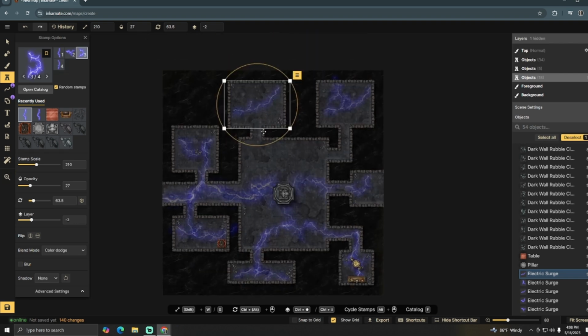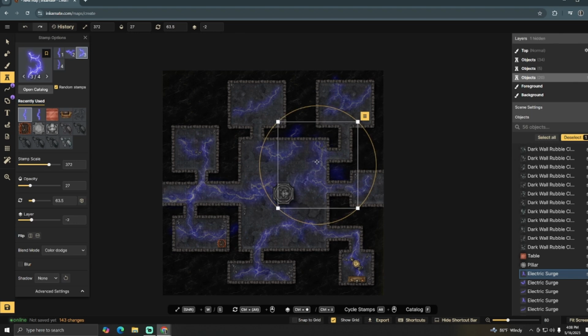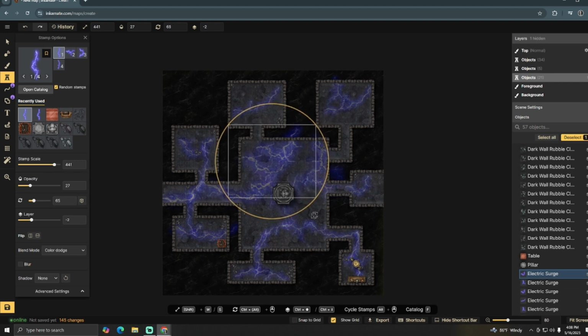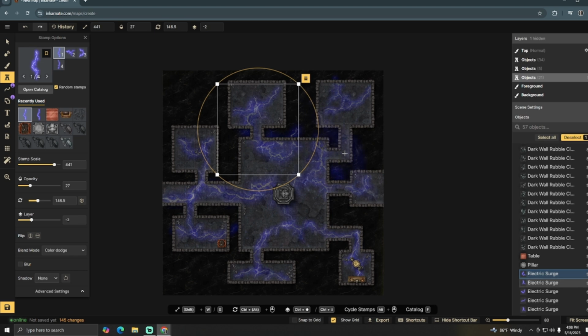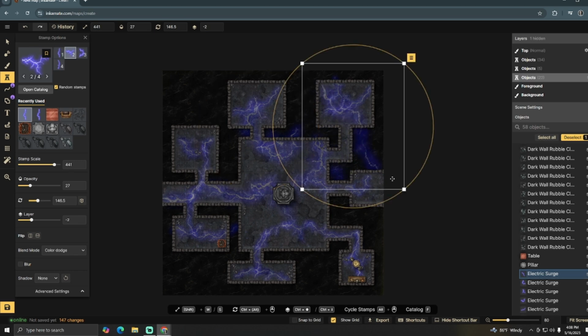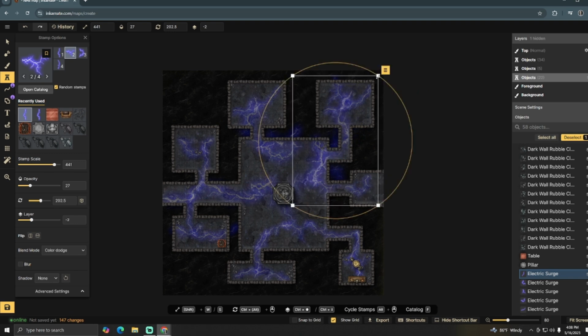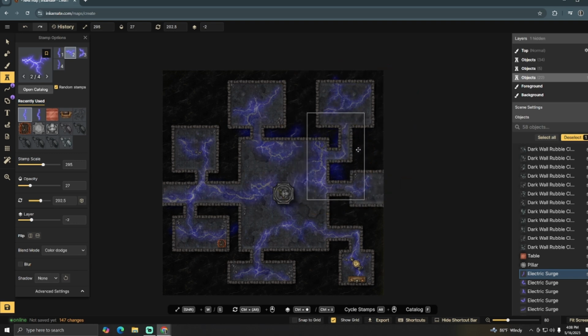So now I can just kind of willy-nilly, because it needs to feel a little bit random, right? You want it to feel kind of random because that's how this stuff's going to spread. Awesome. I really like this idea. This is cool. This turned out pretty fun. Yes, it was my idea, but I didn't know I was going to do it when I started. So it's very fun. Awesome.